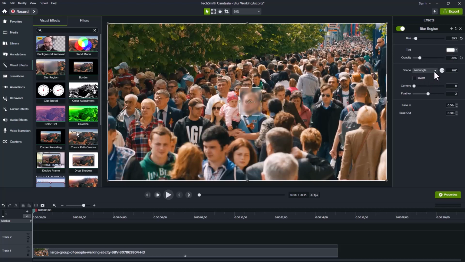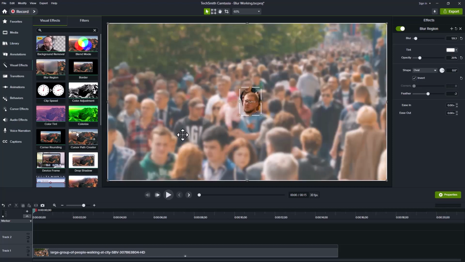And then over here, we have additional things we didn't have on the other one. The other one, all we had was the blur range. Over here we have all these tools. And one of them is an oval. And so we can click that and we have the oval. Now, one thing to keep in mind, we have a little invert here. This invert tool is actually really handy. And one way is in picking your blur, you can select this, and now we see only him in the blur.